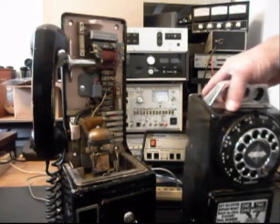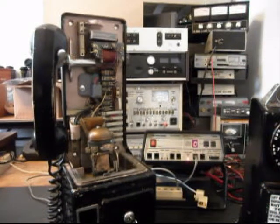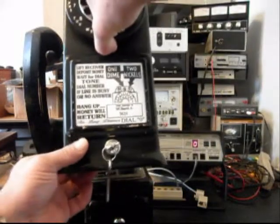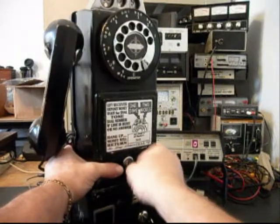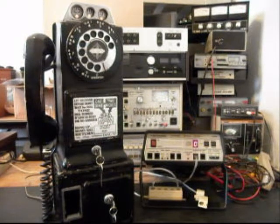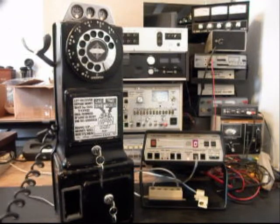So we'll go ahead and ring the bell now. Let that go one more time. And then I'll stop the ring, because without the body on this telephone, it would not answer the phone or the call. So we'll go ahead and lock that into place. We'll go ahead and ring it again. I'll let that go one more time. We'll answer it. Give you some dial tone.